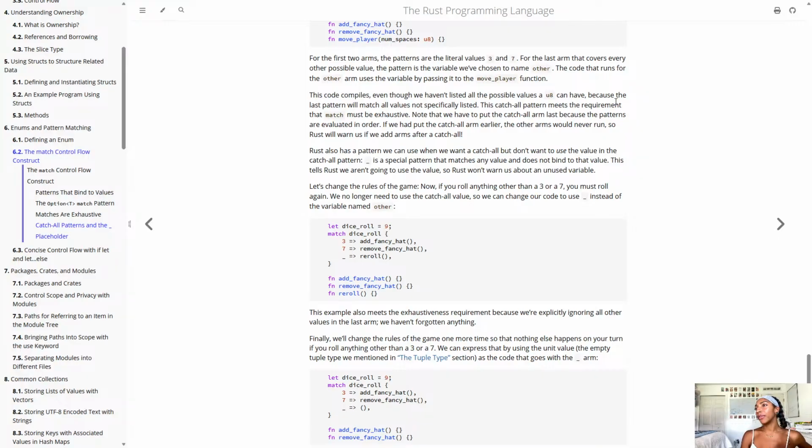Note that we have to put the catch-all arm last because the patterns are evaluated in order. If we put the catch-all arm earlier, the other arms would never run, so Rust will warn us if we add arms after a catch-all.